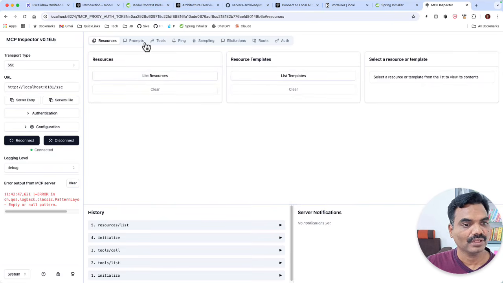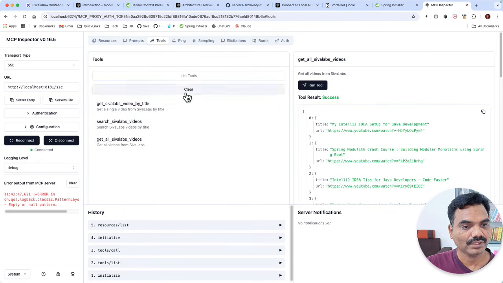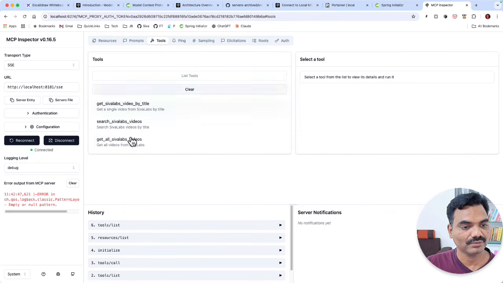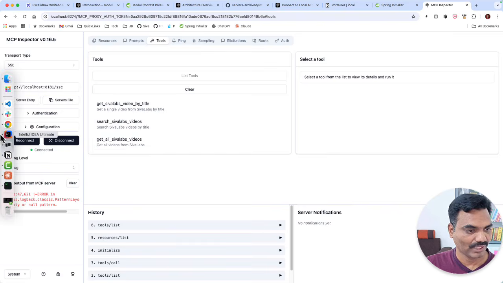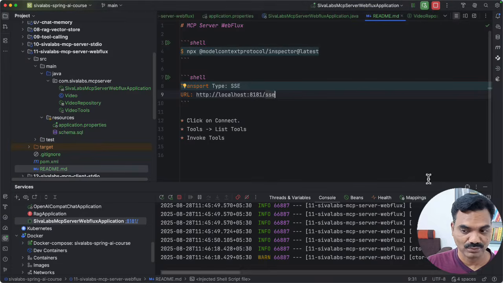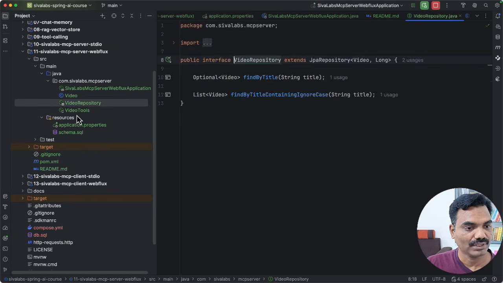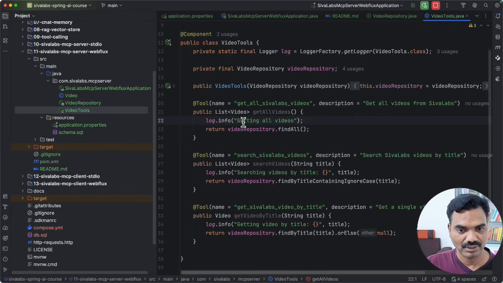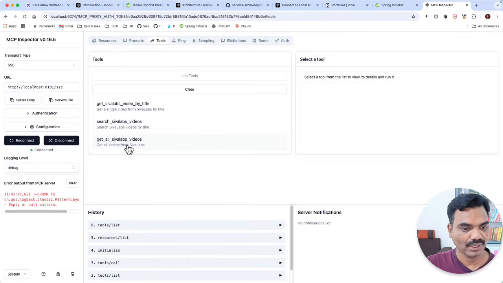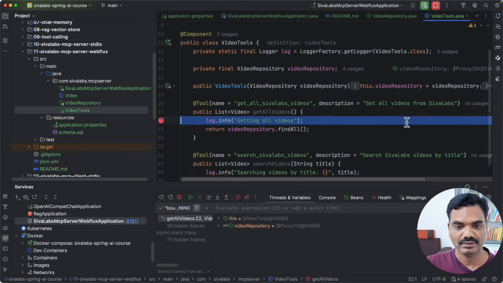List resources, no. Here, clear, list tools, we can see. Let's put a breakpoint to make sure that it is actually invoking our application endpoints. So here I'm going to put a breakpoint and go ahead, get all of these. As you can see, it invoked our application tool.